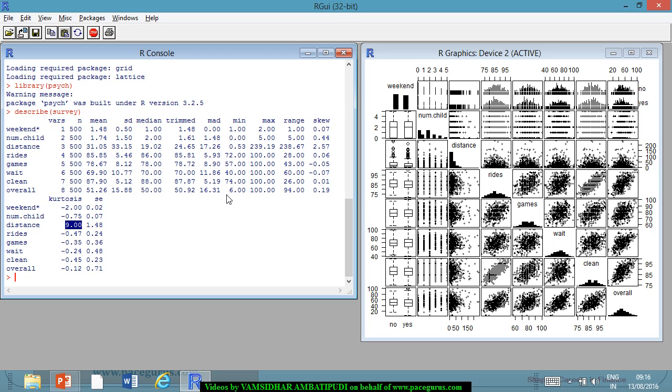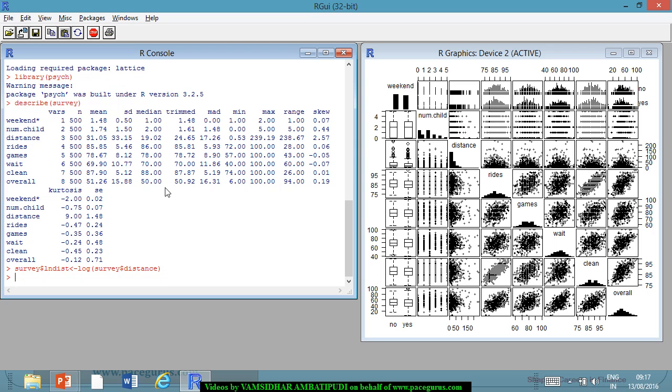Now this is where it's better that I readjust the data, wherein instead of distance, I add log distance. I do a transformation on the data and create one new column. Let me call it survey$ln.dist, which is what I am calling log distance. I am taking the logarithm of survey distance and adding it back to survey.